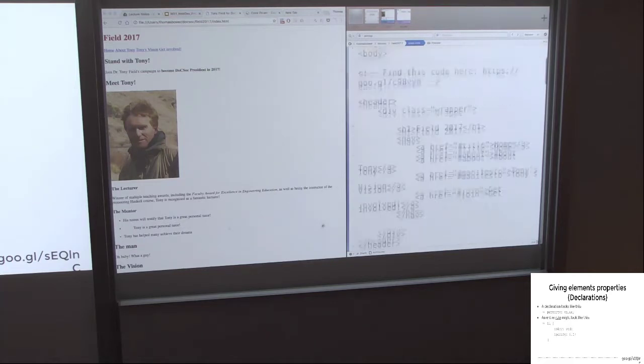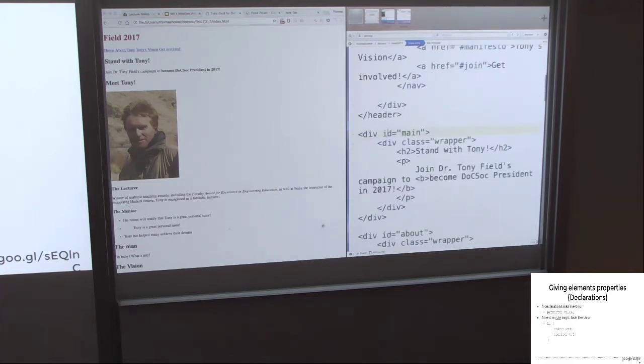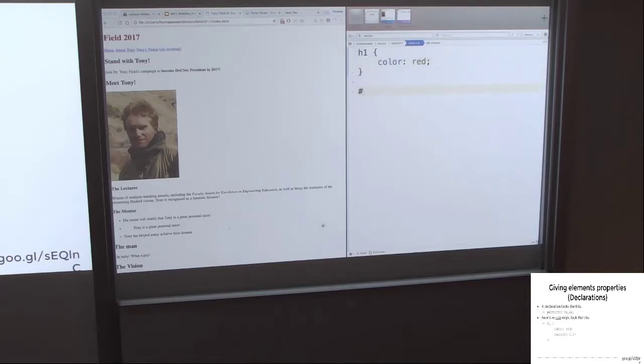We've already got some IDs in here, I think. Yeah, so for example, I've got div ID is main. So let's try using the ID syntax to get into it. If I make a new one, type main, let's make the stuff in here green, for example. And you can see now that the stuff in main has turned green.